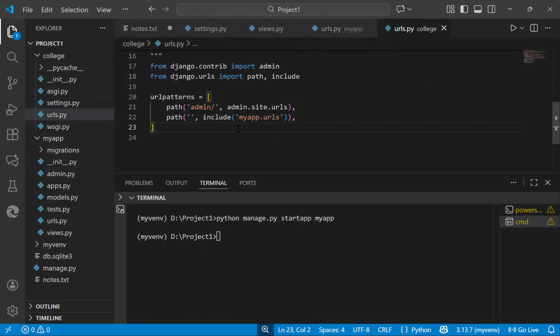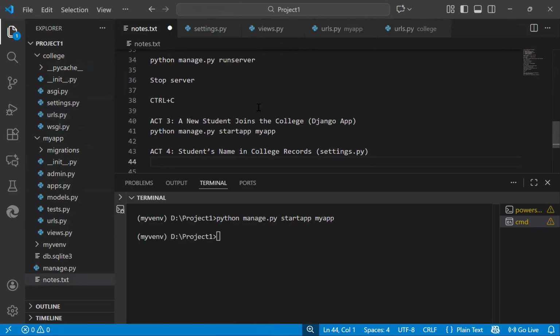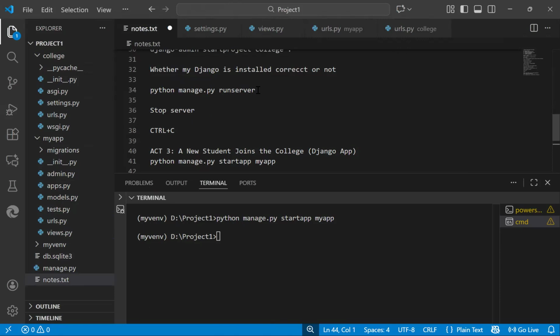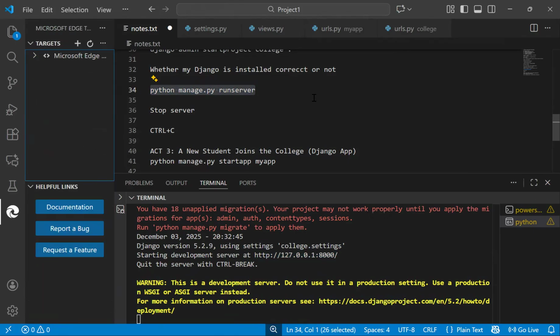Now we will see, we are going to run this application. Already we know the command to run it. This is the command to run our server. Just go there and click on enter, you can see this URL. Copy this, and open any browser, you can take any browser. I'm taking my browser.